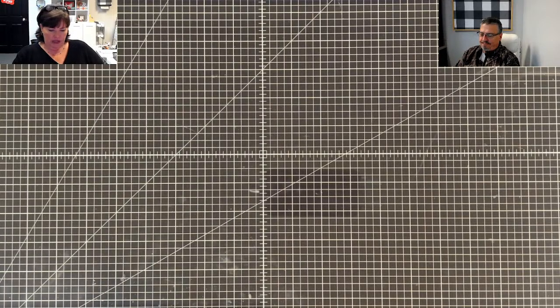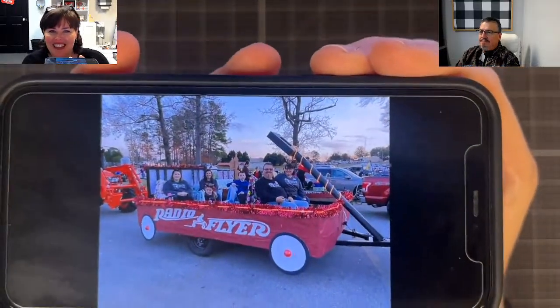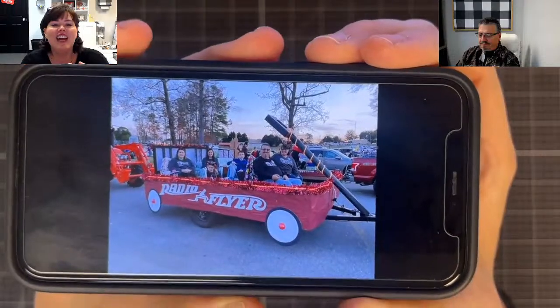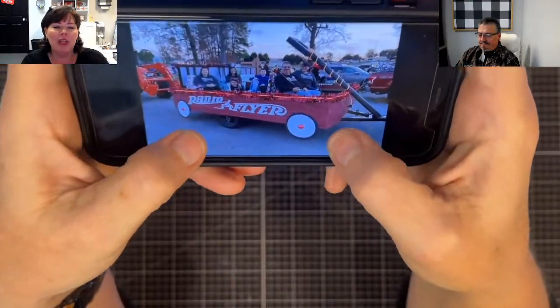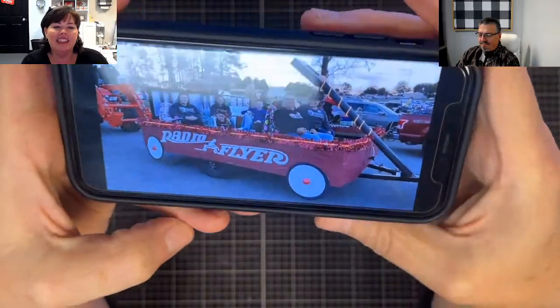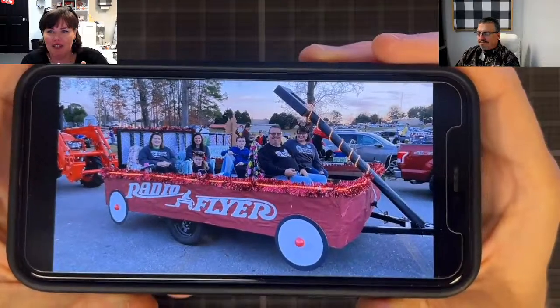I'm going to do this real quick. It's got Mexican food on it. It does. Okay. So you'll have to tell me when. Right there? Right there. This is our float. It was a radio flyer wagon. I'm going to blow it up a little bit so you can see it. Isn't it cute? It was a radio flyer wagon.